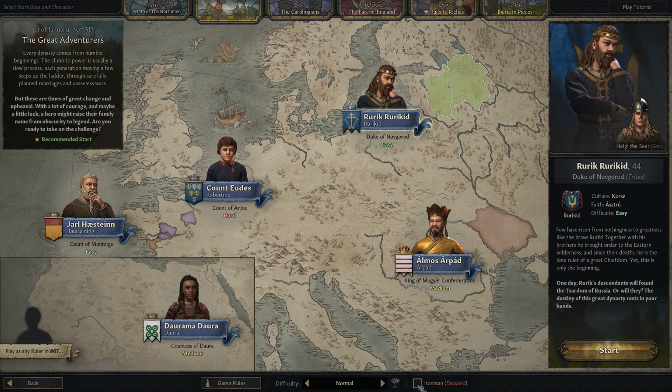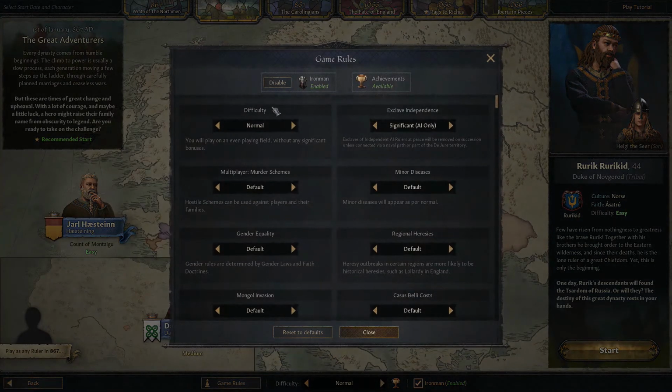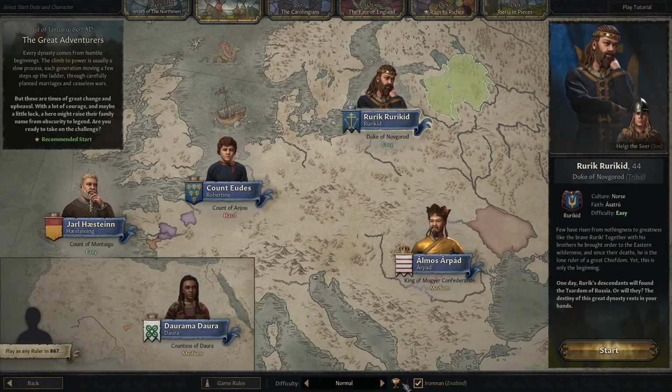Oh, and here, Iron Man. Make sure to put Iron Man on or we're not going to get the achievement. That would be a total disaster. Yeah, guys, don't forget, click the Iron Man button here. Okay, guys, you still have to go into game rules to turn it on, but they've now added that option right here on the main screen. So, okay, Iron Man's on. Hit start, and let's go.